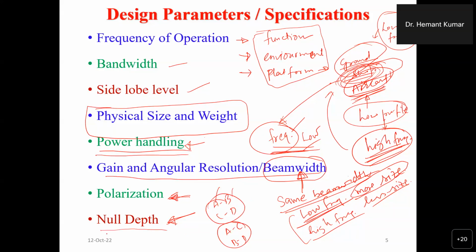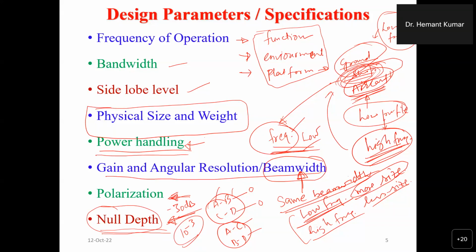So this null depth tells you how accurately this difference has been calculated, assuming the target is right at the center. Okay, if the target is right at the center, ideally we should get this value as 0, but in reality there won't be a 0 value. We'll get some value of minus 30, minus 35 dB, like we optimize for S parameters. S11 we generally keep less than minus 10 dB. So the standard value for this null depth is we generally keep it minus 30 dB. Less than minus 30 dB is basically 10 to the power minus 3, 1 by 1000. So we can say it is a good null depth, right?